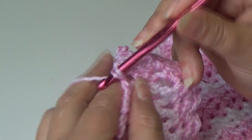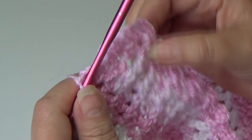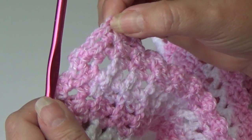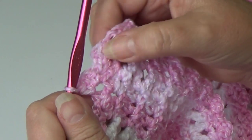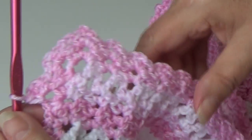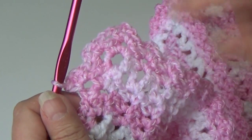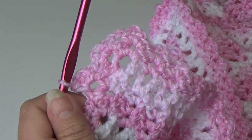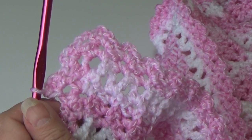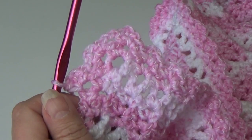When you get to the next corner, you're going to do the same thing. You're going to chain two. You will put your last single crochet V-stitch here. You will chain two for the corner, and then you will continue working across the next side until you go around all four sides. So work across, chain two at the corner, and then work down the other side, chain two at the corner, and so on until you get around all four sides. I'll meet you at the end of the fourth side and show you how to join.